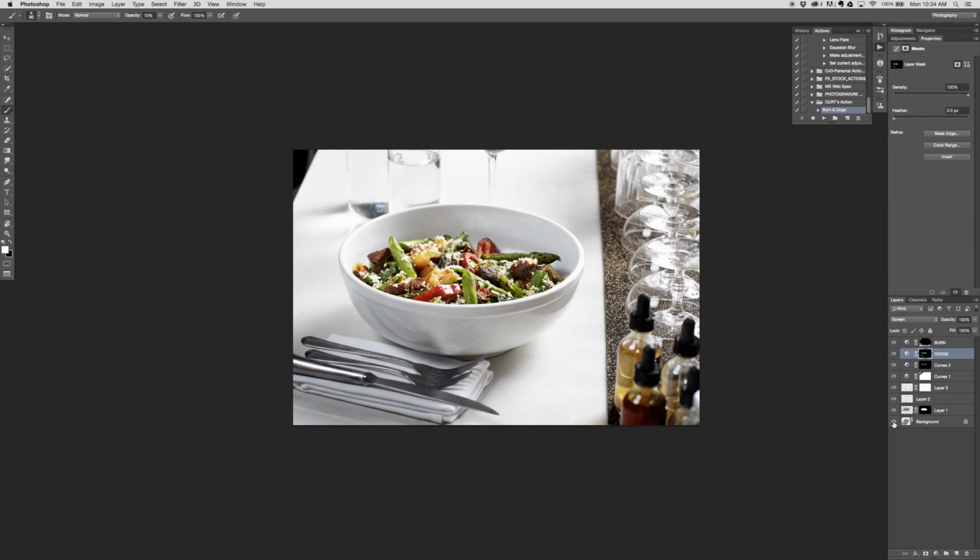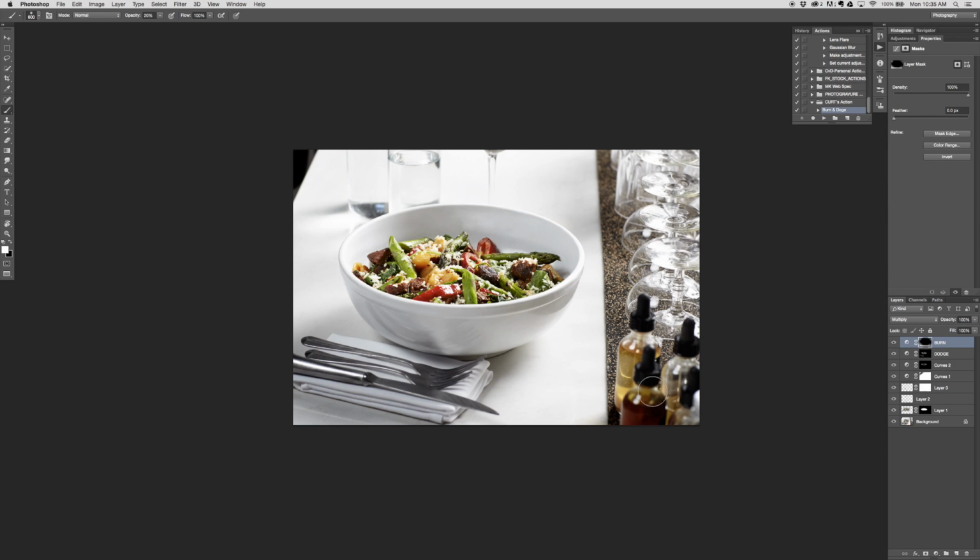Hold down my Option key, click on the background so we can see before and after. So we've increased the salad size. I think that looks nice. We've reduced the distractions in the reflections and have added some contrast and a pop of color to the center of our photograph. One last thing, I'm seeing these little vials of liquids have some nice color to it.